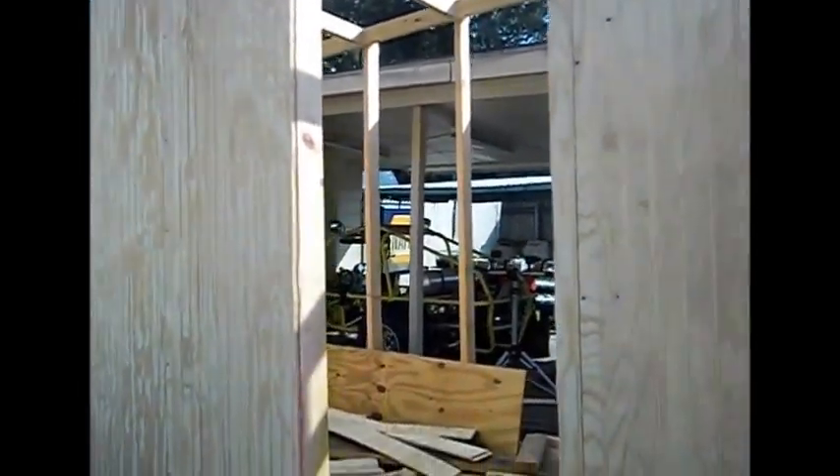It kind of gives you an idea of what I'm going for. I'm also thinking about changing up some of the design ideas on this. It's going to be kind of an all-purpose style camper — survival is going to be one of the uses. It's also going to be outfitted with a lot of stuff, and it'll serve as kind of a little den and office for me until I put it to practical use.